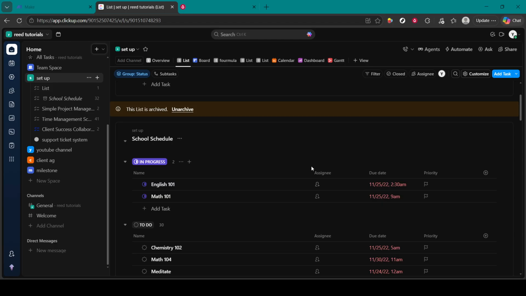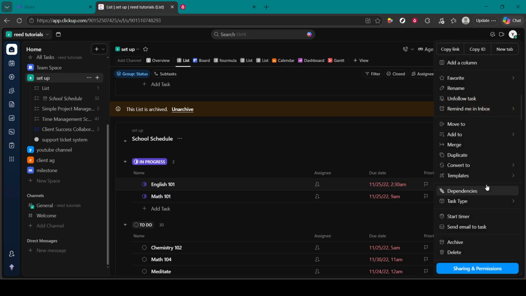Next, click on List and open the task menu from its line. Within your chosen space, drill down to the list that holds the task you want to adjust. In List View, find the specific task on its row. Hover over the row to reveal the quick actions and open the task menu from that line, typically the three-dot icon. This menu surfaces key task controls without needing to fully open the task.